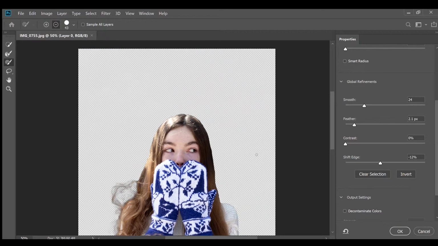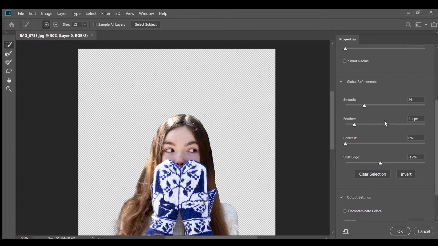Okay, that looks pretty good. I'm not sure how I feel about this hair. I may just go ahead and delete all of that hair. If you want to change your brush size, you can either click Alt and then right click and just drag one direction or the other. I think we'll just delete that hair. I think I'd rather it just be smooth.